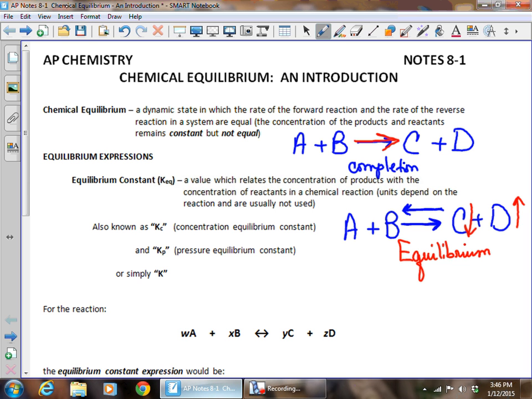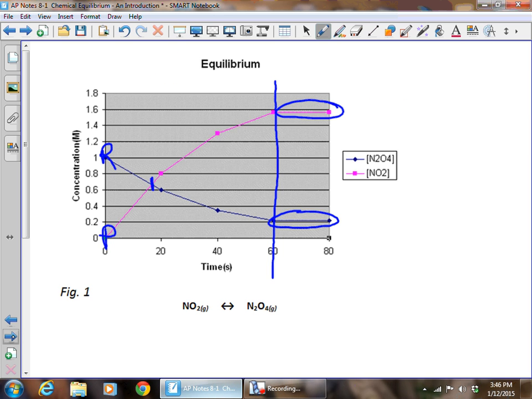And we can see this if we move back through our notes a few pages. You can see a reaction here, and I've labeled it so that you can see where the products are starting out at 0 and the reactants are starting out at an assumed 1 molar concentration. And as the reaction proceeds, you can see that the reactants are decreasing while the products are increasing. Now they're going to reach this point that I've labeled where the rate is no longer changing. Once the rate is not changing, they're continuing to react, but the rates of the forward and the reverse reactions are the same. And once those rates are the same, then we have an equilibrium situation. So you would say in this situation that equilibrium was established at 60 seconds.